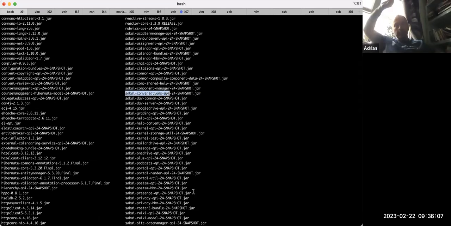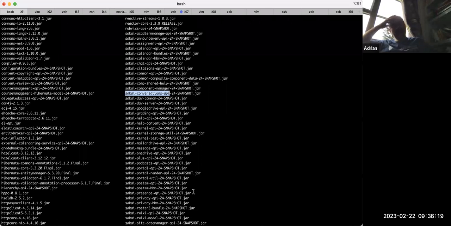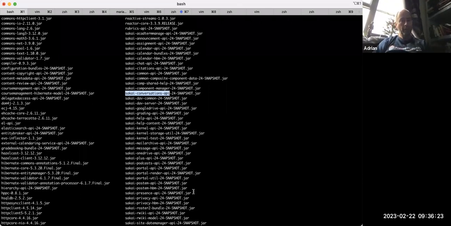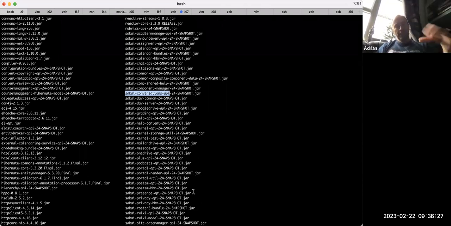So there's no magic going on. This is just standard Maven stuff, this particular part of it. I don't think this even uses the Sakai plugin for this bit. It's the components part that the Sakai plugin mainly kicks in on. But as you can see, this is a library. This is Tomcat's library.